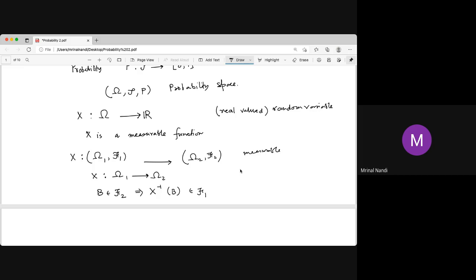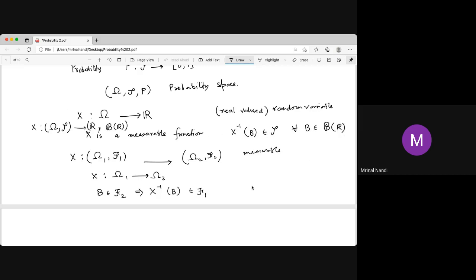So since this random variable is a measurable function, what is the meaning of that? The meaning is that X inverse B belongs to that script F. But where is B coming from? That B must be an element of a sigma algebra on R. But what sigma algebra do we have to take? We will take basically this. So this is actually a function from the ordered pair, the input from omega, but you have to look at this script F also, that event space, to the real line, that is a set, and the corresponding sigma algebra is the Borel sigma algebra. And if you take R2 or complex numbers, then there is also a Borel sigma algebra on R2 and Rn. There are other sigma algebras also, but we take the Borel sigma algebra on R. That X inverse B for all B belongs to the Borel sigma algebra, that means the Borel set.